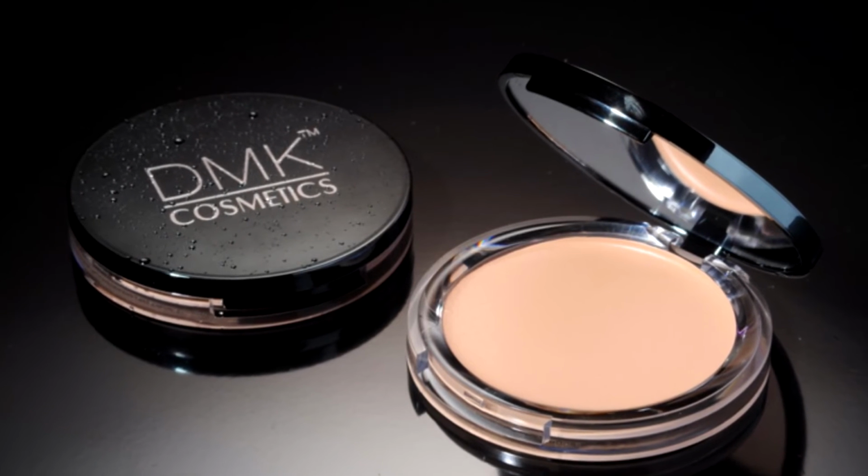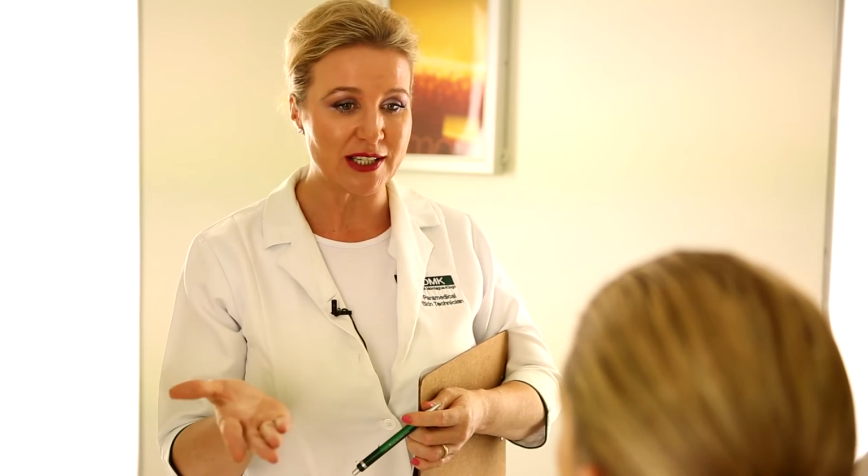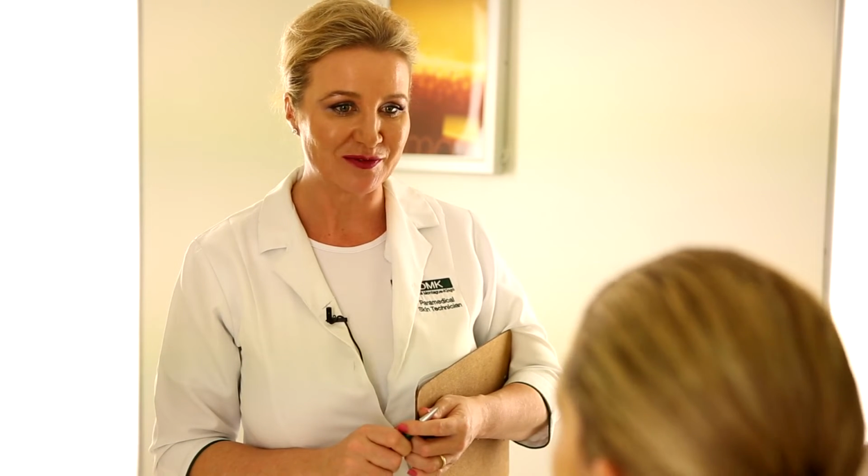I've colour matched you, so you've got the right shade. And that particular DMKC makeup has Biosense in it, which basically is really protective, antibacterial and healing on the skin. So it's going to make sure that the skin is protected while you're going through the peel. So don't feel that you can't put the makeup on, because you definitely can.